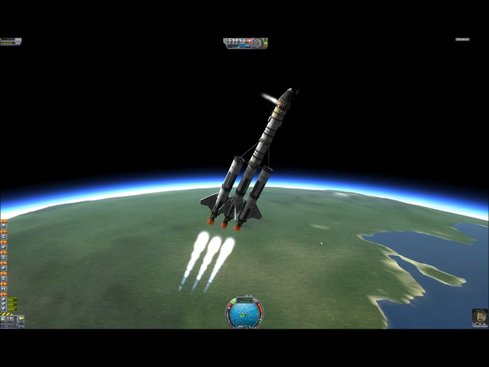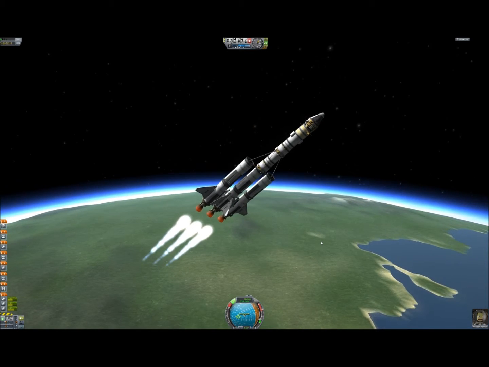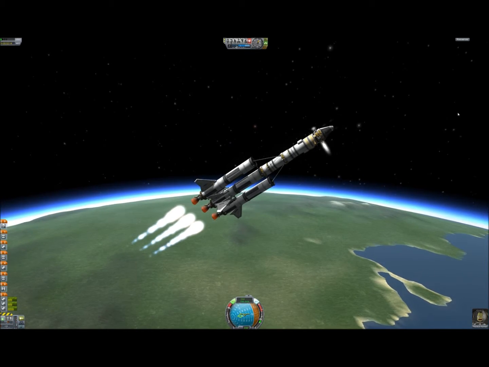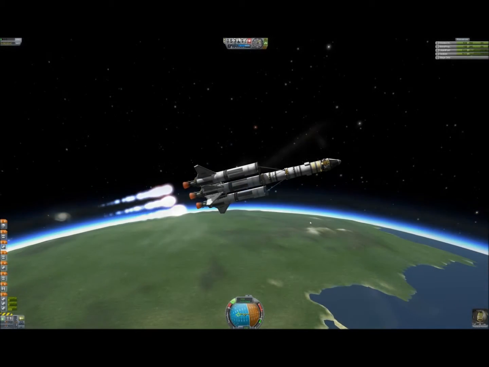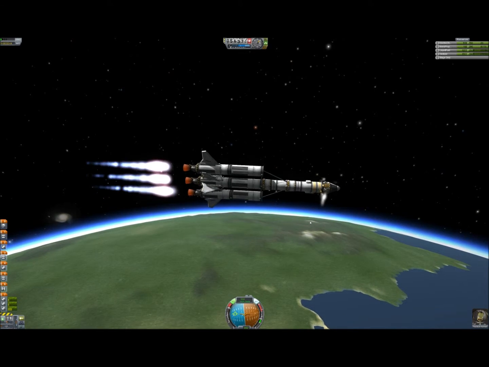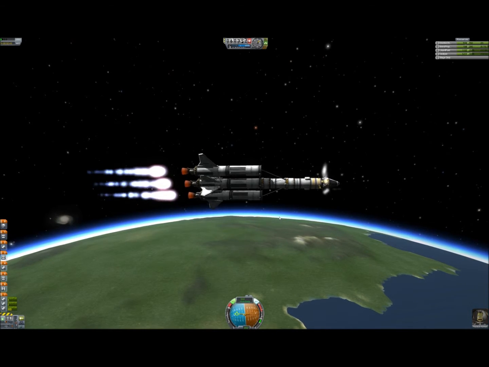RCS on. Get that added boost. We need that ASAP. Alright, turn SAS back on. Look at our resources. How much mono propellant do we have? Quite a bit. Alright, okay. Full over. Turn SAS back on. Stop, rocket. Stop. Alright. Yippee-ki-yay. We be sitting pretty.